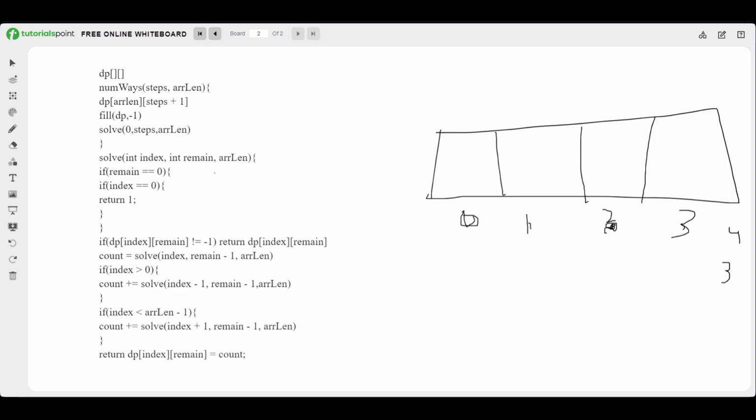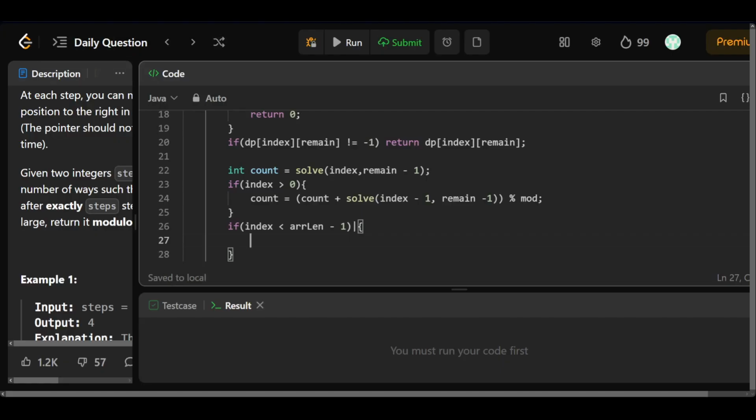If we do less than array length here, we can't go to the next index, as it will give us an index out of bound exception, because there will be no fourth index. Then count equal to count plus solve(index + 1, remain - 1) mod.